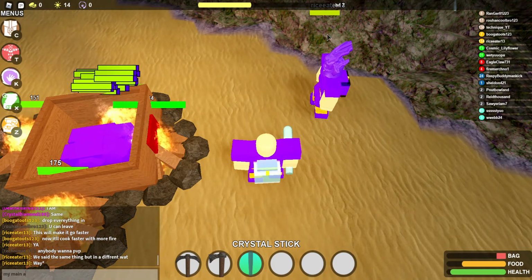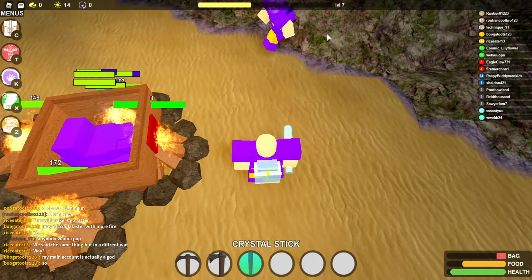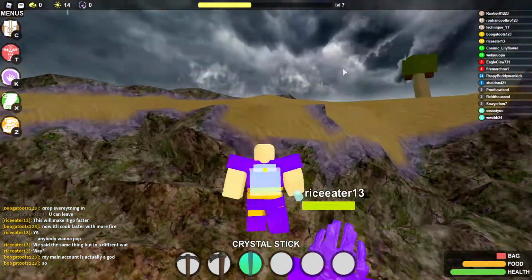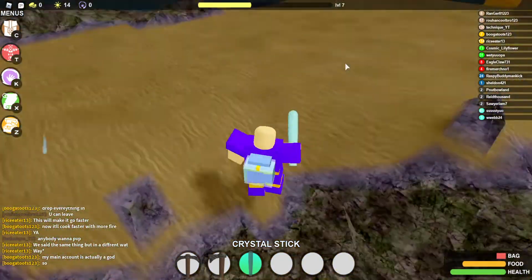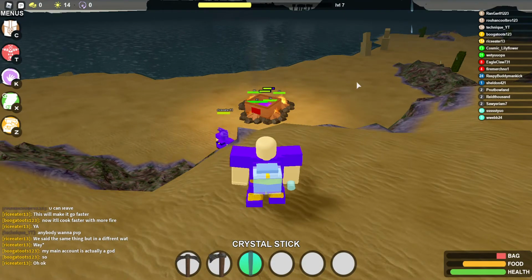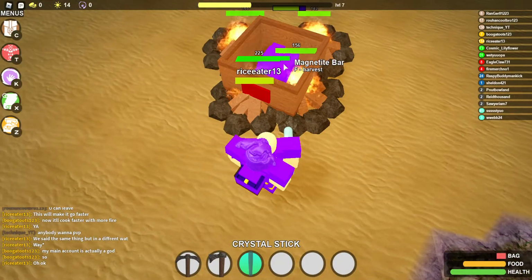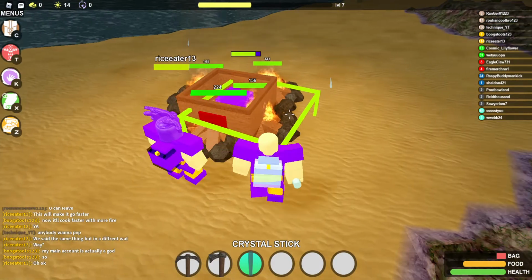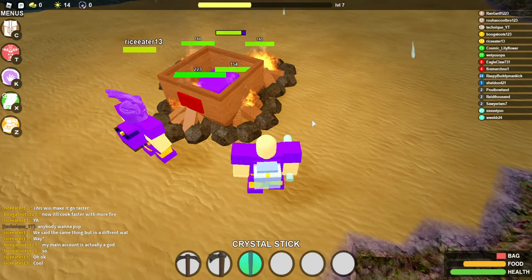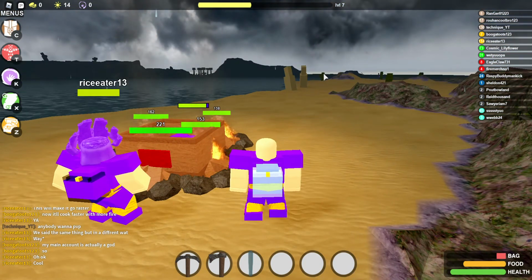My main account is actually a god, so. No joke, if you guys haven't seen my main, Wyatt Dingwing, you best run if you see me. Cause I actually have every mojo unlocked on that account in regular Booga Booga. So, yeah, that's the problem.